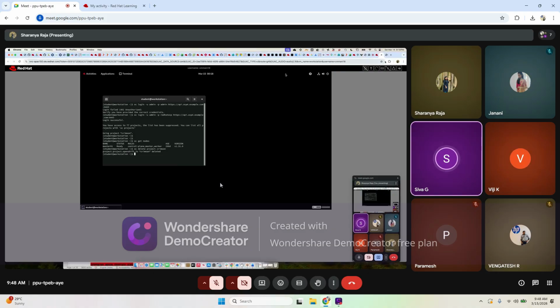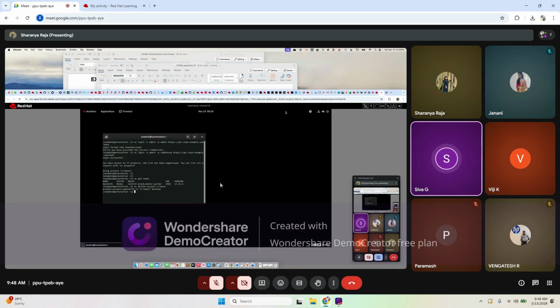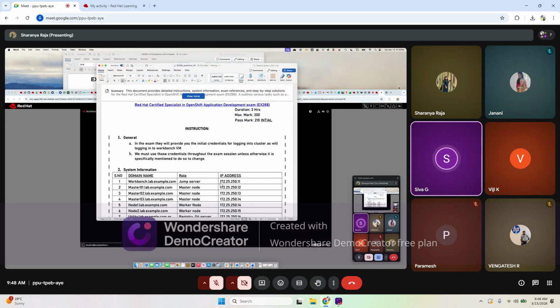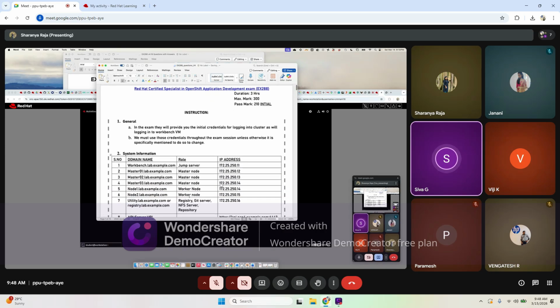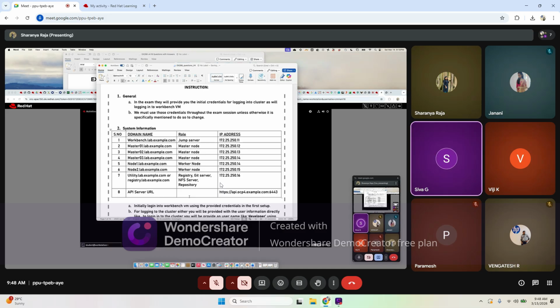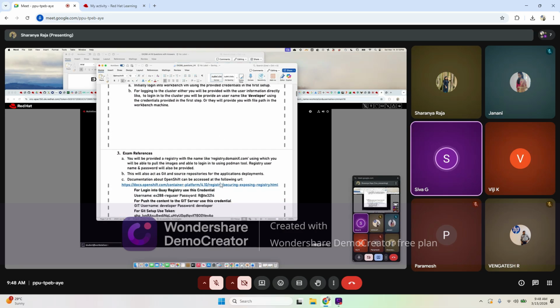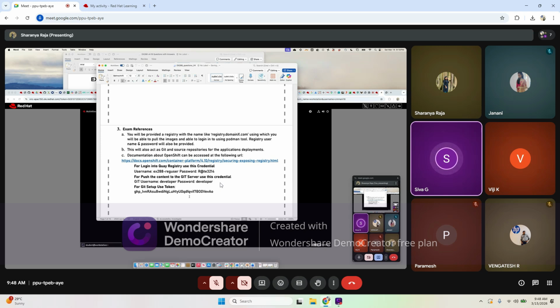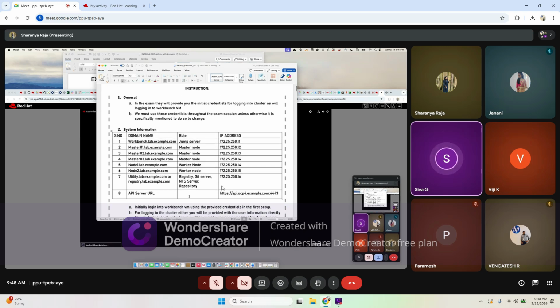Then you would be able to download images. With Podman, you can inspect the image, and you can do all these things: Podman push, Podman pull, right? So you would have something like this workbench. You would have master, then you would have, can you scroll up a little bit? You would have something like this. Workbench is the station where you would go ahead and execute everything.